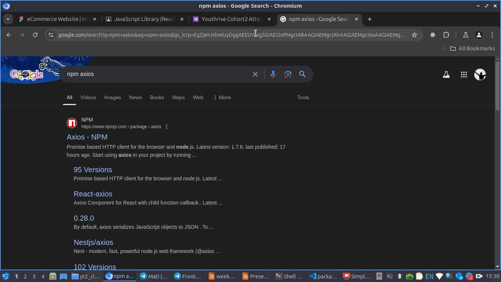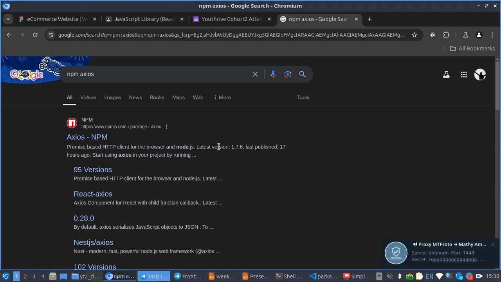Okay, sorry for that. So Axios is a package that easily helps us get data from a server, from a backend. Either we make a get request, a post request, a delete request, or a patch request.